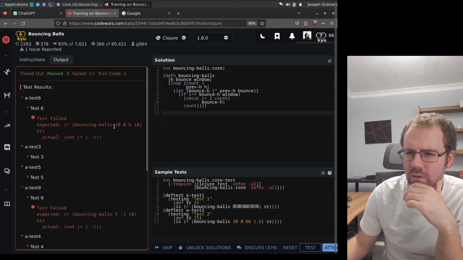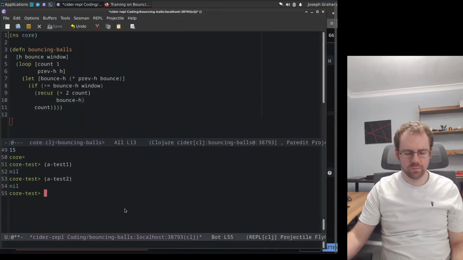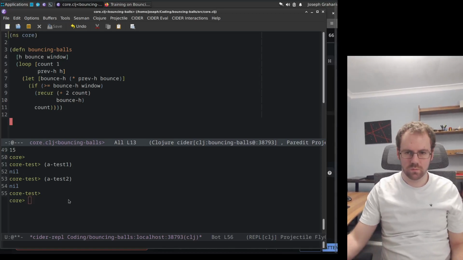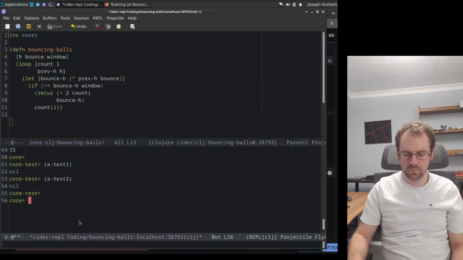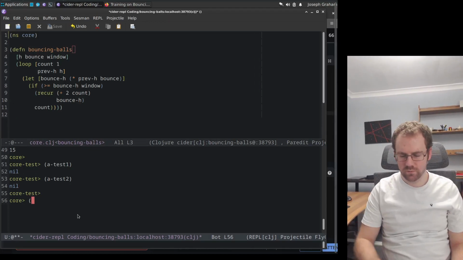This is a weird test though. Like, why would the height of the window? I mean, the result should be 0, not -1. Okay. I don't quite understand.